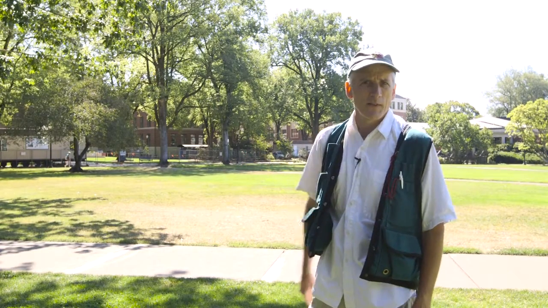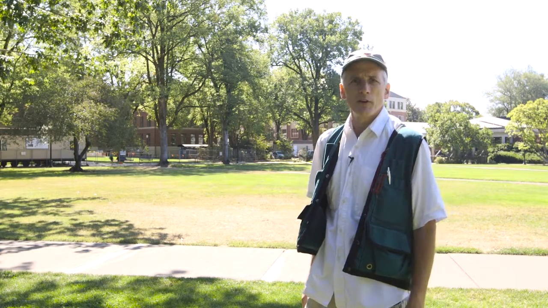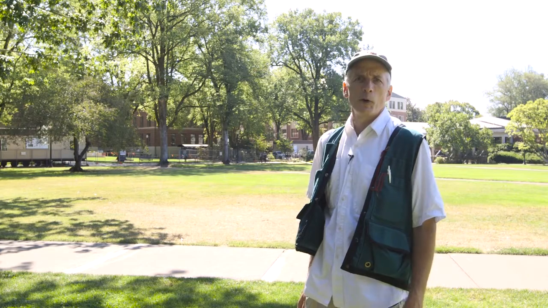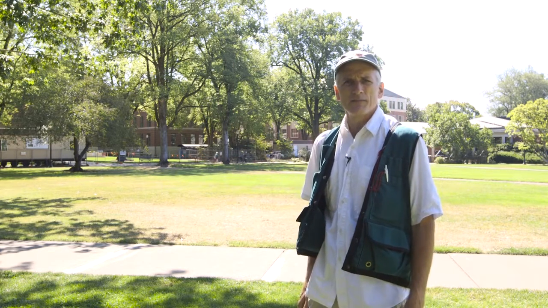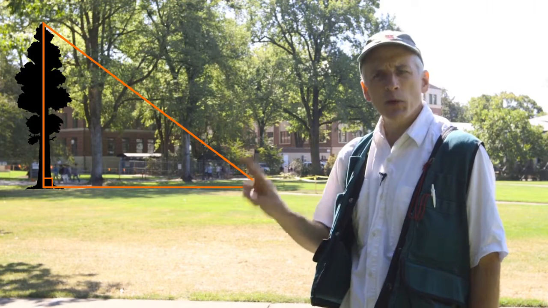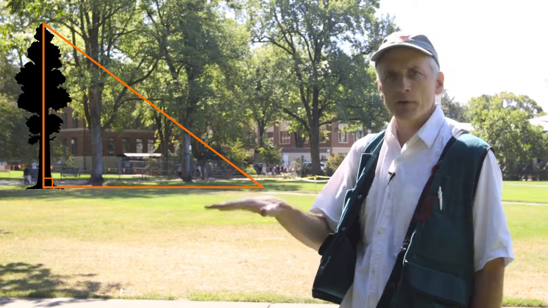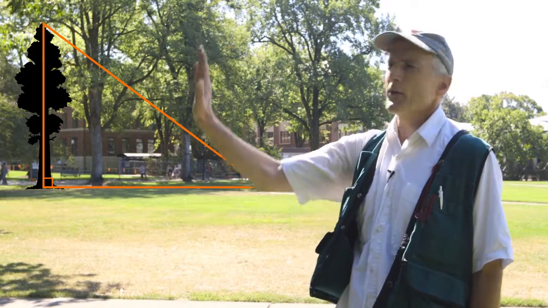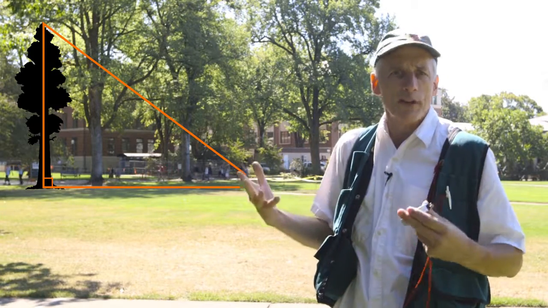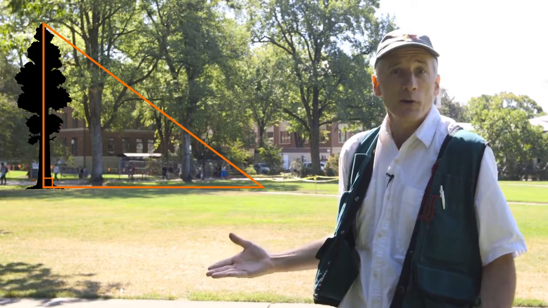So if we wanted to focus more on trigonometry as we wanted to determine the height of this tree, we could do so, again with the aid of our clinometer. I want you now to imagine a right triangle formed by the ground and the tree itself. Well, rather than imagine, why don't we just look at a drawing? Here's what I mean. So as you can see, two of the sides of the right triangle include the ground between us and the tree, that's one side, and then the tree itself is another side of this right triangle. And those two lines form what's called a right angle, 90 degrees. So we have a right triangle.